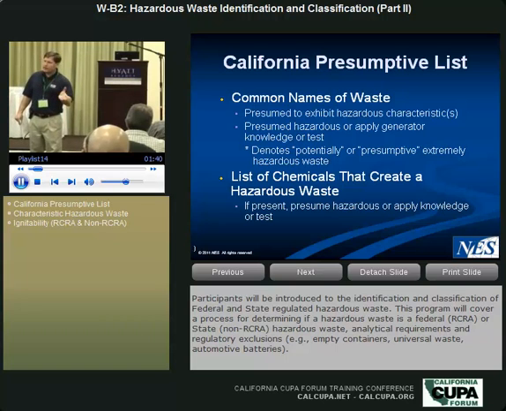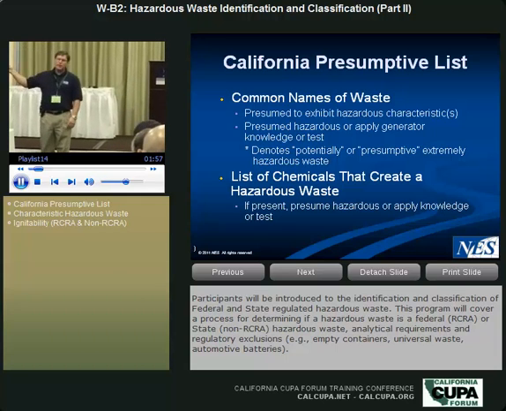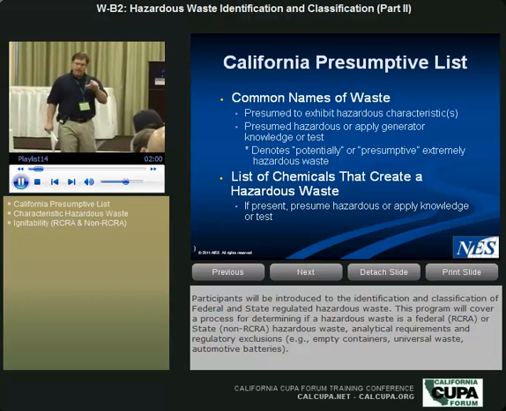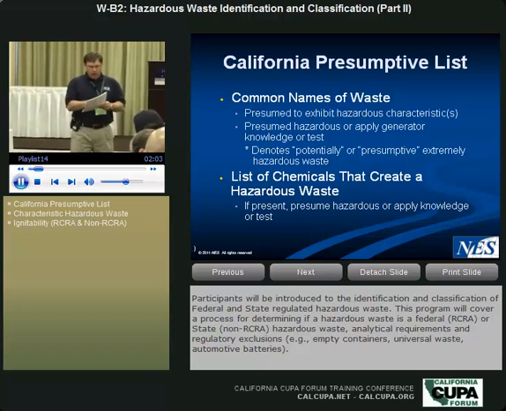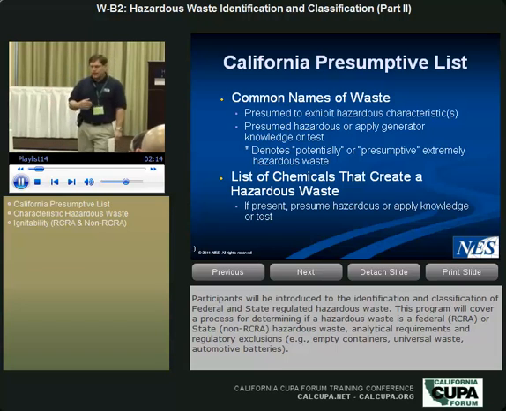It's not always hazardous. It's almost always hazardous. Or sometimes it is always hazardous. Depends on what waste stream. This is the common name of those wastes. And if you look on the slide here, it says it's a common name, and why it's presumed hazardous is listed in the codes for T, C, I, and R. And so if you look at acetylene sludge, it's considered to exhibit a corrosive characteristic. That's why it's listed.